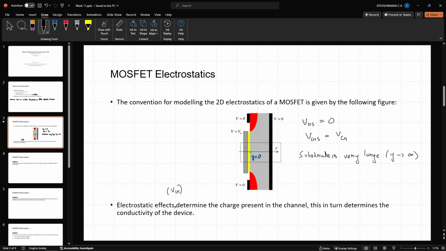We know that there exists a threshold voltage above which the device starts conducting. Although I shall not be explicitly deriving how to arrive at the threshold voltage, since we are covering a lot of topics, I'd like to stay very close to the assignment problems so that it helps all of you who are attending this course. But nonetheless, I will give pointers as to where to look for these things. And of course, all of this has been done in the lectures, so you can always go back and look at them.